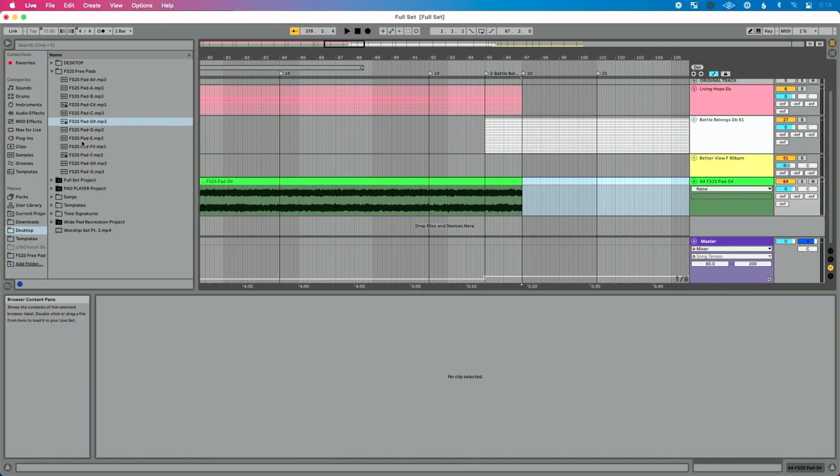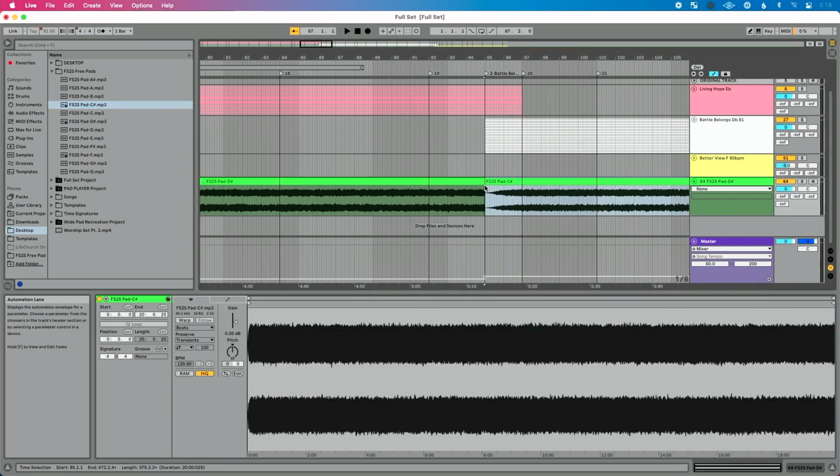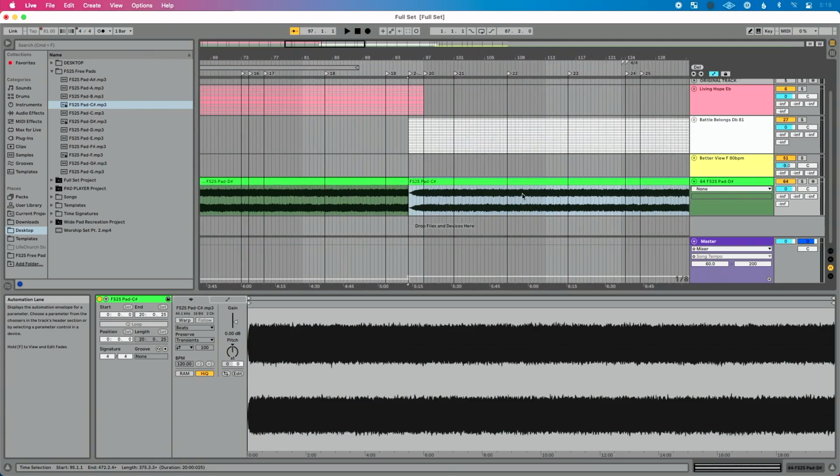Now let's go to D flat. Okay. Same thing here. I need to go to D flat. That's going to be C sharp. So I'm going to take the key of C sharp and I want this to start at the start of our song. So I'm going to drop this in. I'm going to put it in the same track as my first file there and just drop it right on top of that. Okay. So these are both loaded in to that song.